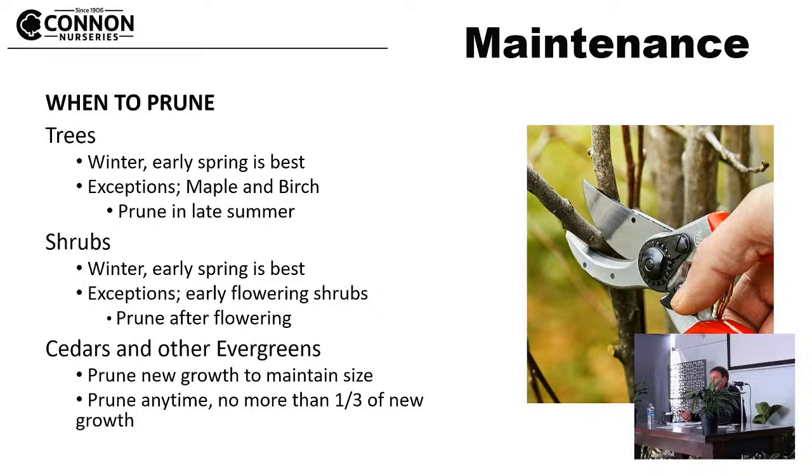And flowering shrubs, again, you don't want to prune them that time of year, because if you look at your rhododendrons right now, they're all full of buds. Obviously, you don't want to be pruning those buds off. A lot of those buds were created in the fall for next year. So any of your early flowering shrubs, your forsythia, your lilac, your rhododendrons, you're going to wait until after the flowers have finished before you prune.